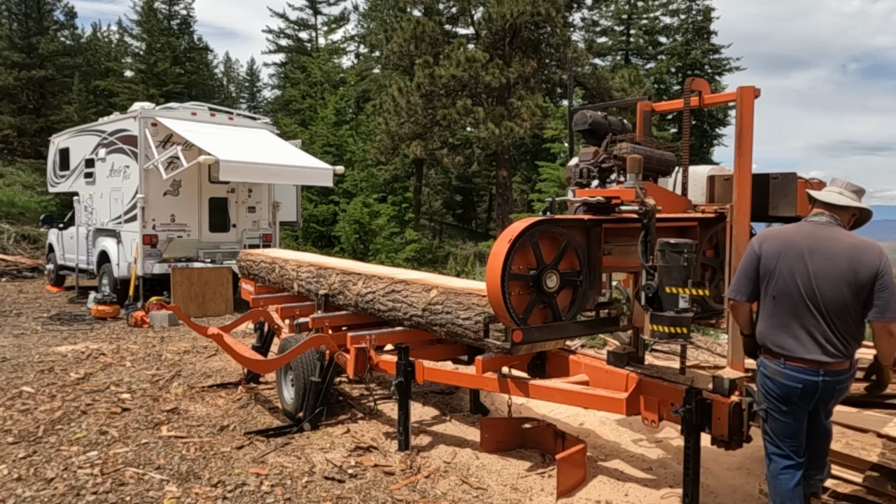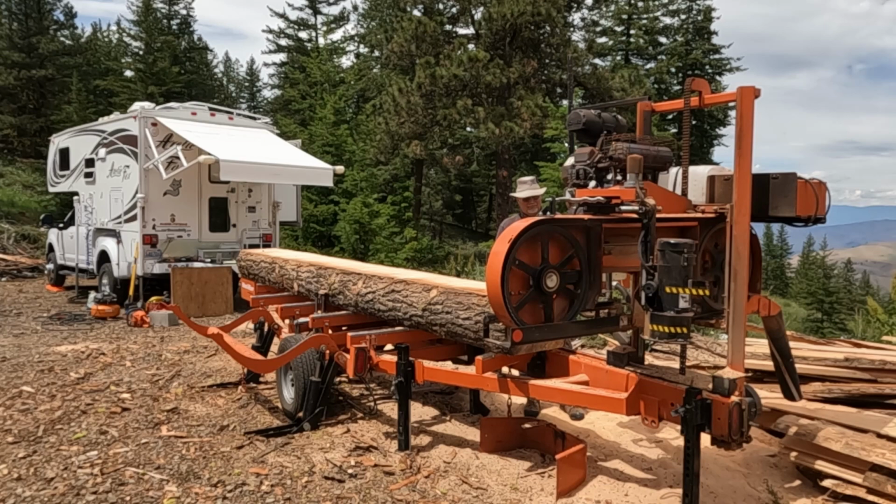Get in here. I'm not whacking my head. All right, got the band changed? Ready to go. Let's rock and roll. Get this guy knocked down to the deck.